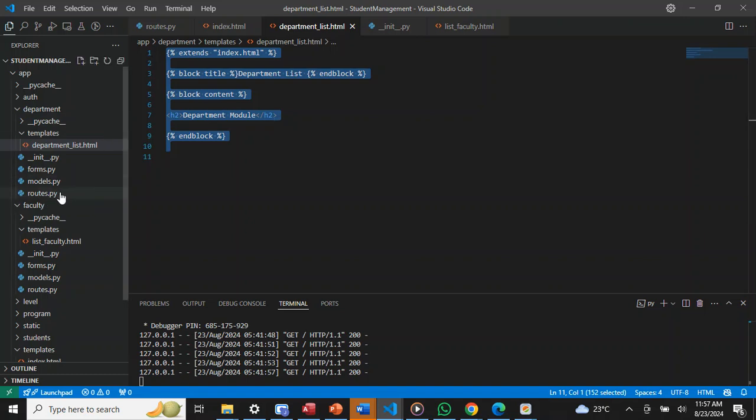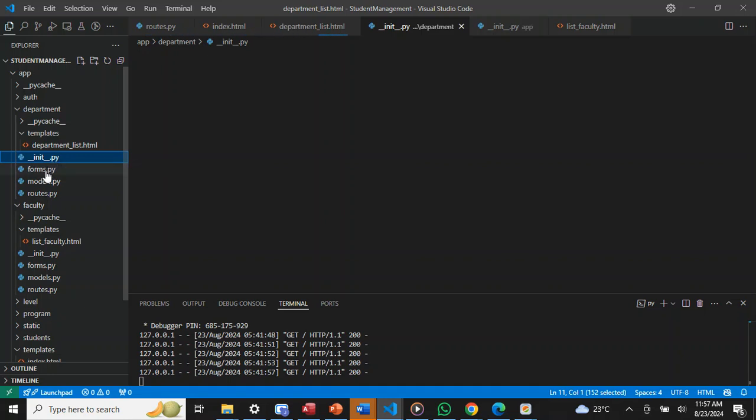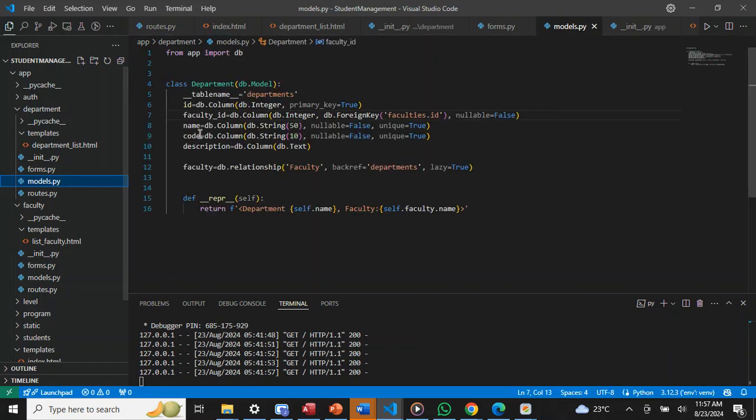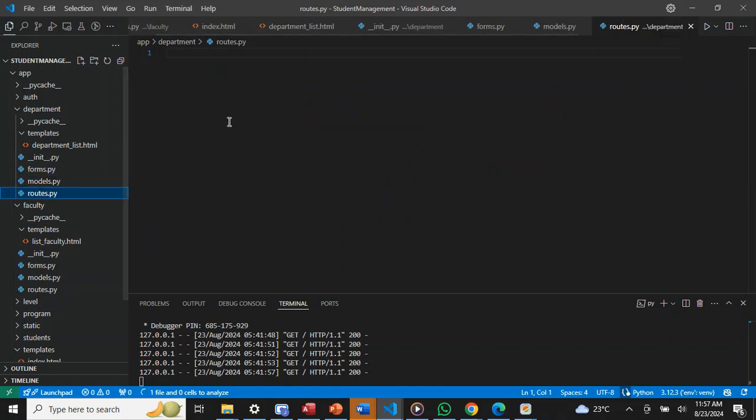Okay, I'll do the same thing for program. No. First of all, to come to the root here, if you don't understand this, the init.py here is what we use to initialize our blueprint. Now this form.py here holds the form, which you'll see in a later video, for our departments. This model.py creates the table for our department. So this root.py will define the functional requirements for this department module.